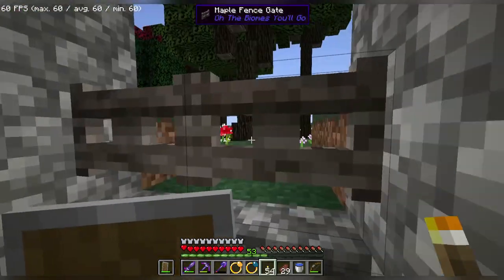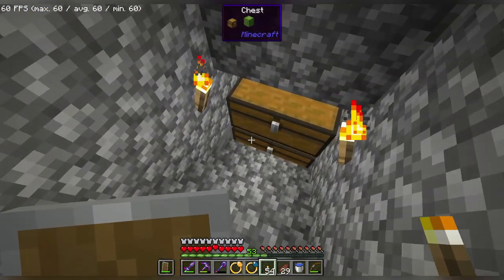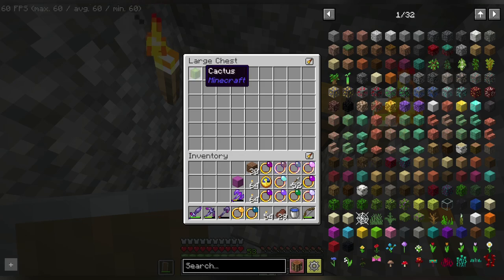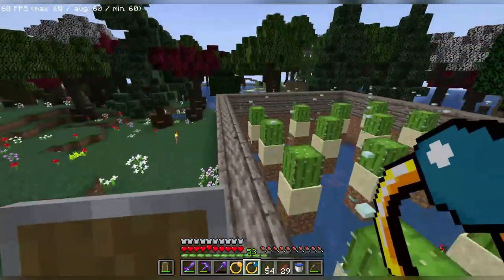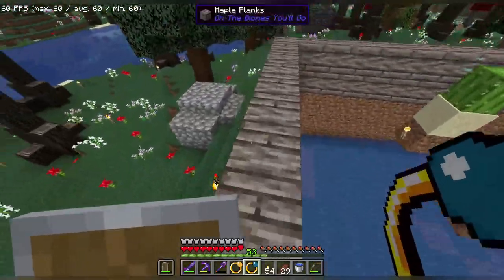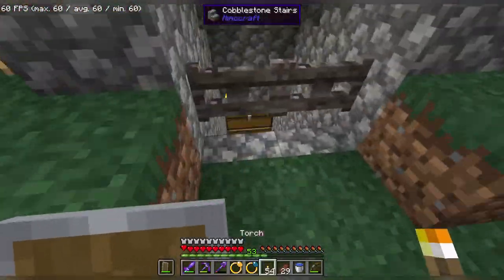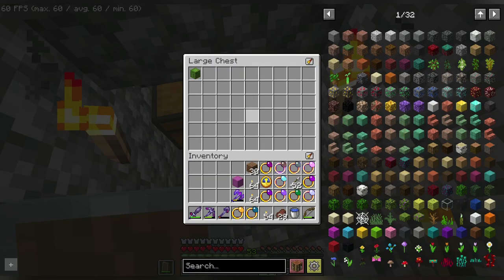Okay, so basically, what is it? Two days later? Yeah, I think it is two days later. Okay, yeah, two days later, we got our first cactus plant. So this does work. It does work. We just have to give it time, because cacti, if you don't know, grow at a very, very slow rate.